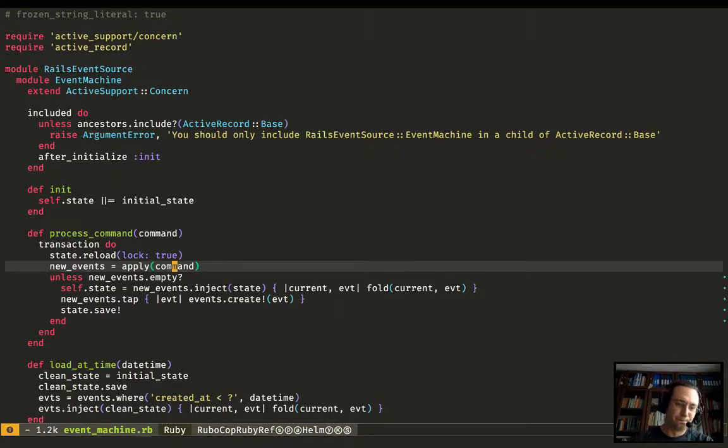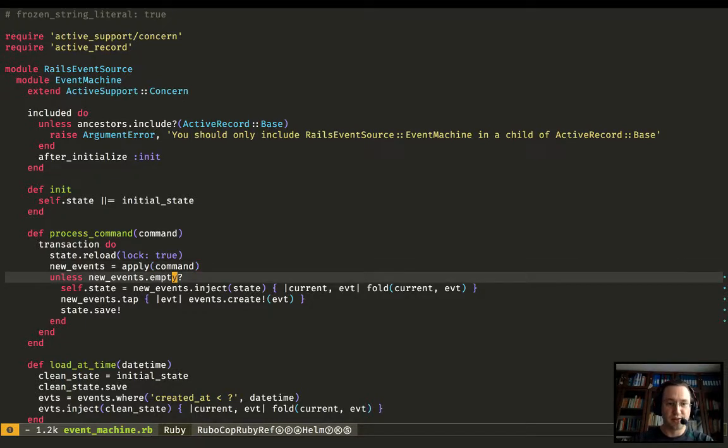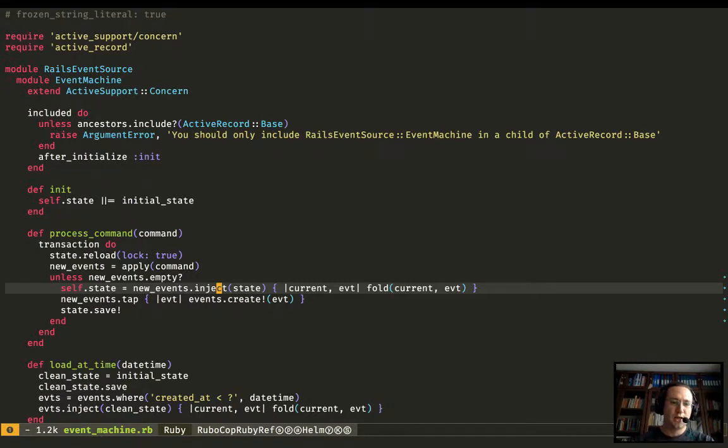We don't care. If there are new events, then what we do is we use this inject function on the array, which those of you from other languages may have come across as fold. Basically, all inject does is it's a function on the array that takes an initial state, and for each item in the array, it updates the state based on the next event coming in. So this is where we make use of our fold item.